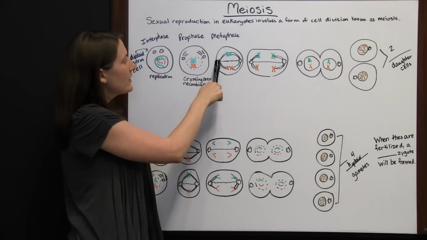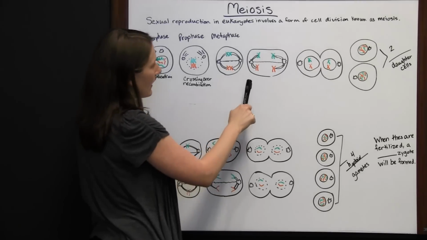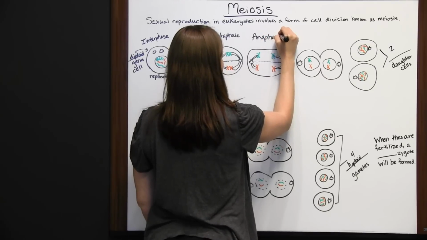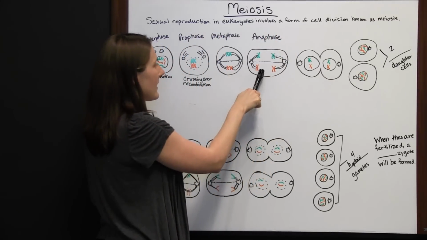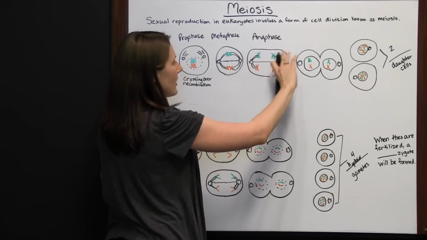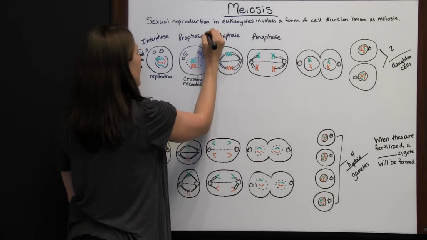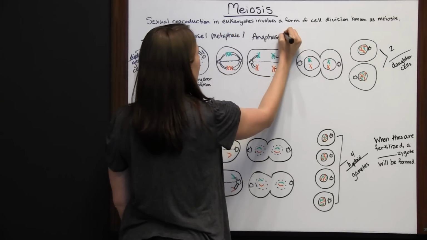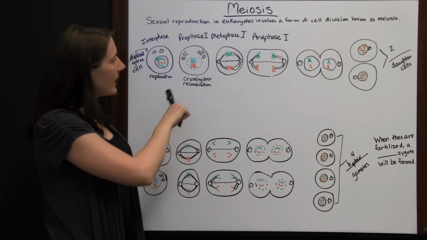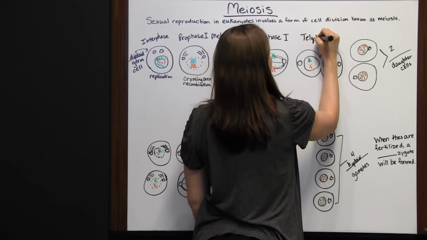And in metaphase, your centrosomes are starting to pull the homologous pairs apart. And then we move on to anaphase. And you can see they actually are getting pulled further apart. They're not crossing over anymore, and they're starting to move to opposite sides of the cell. And these are all prophase 1, metaphase 1, anaphase 1, because this is kind of a 2-step process. Then we keep going, and we've got telophase 1.